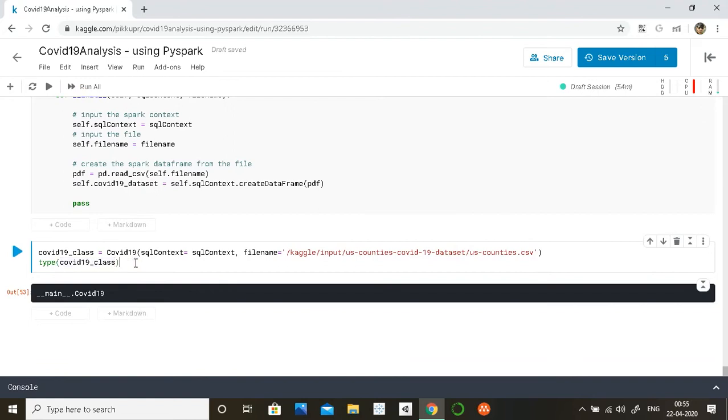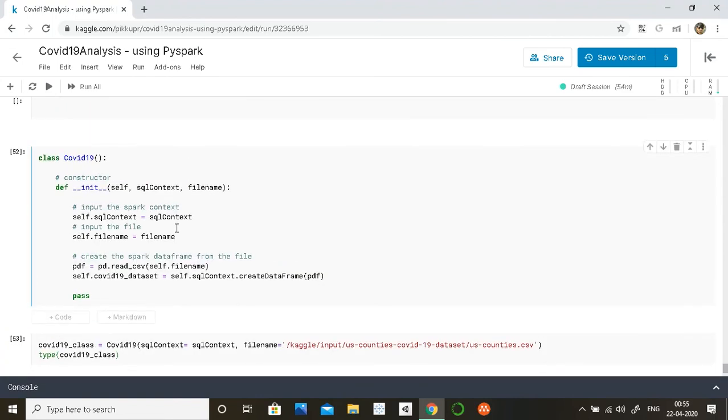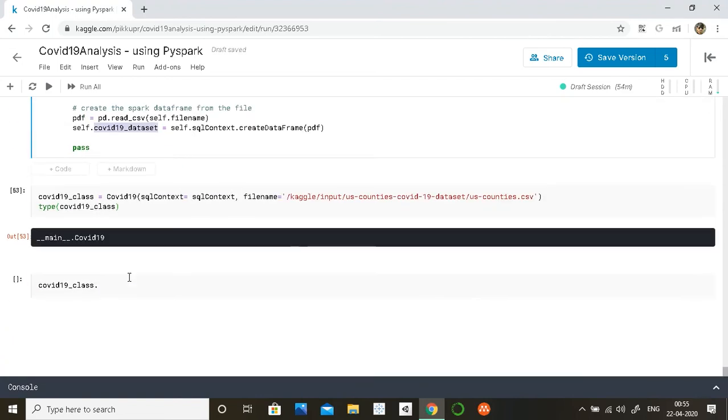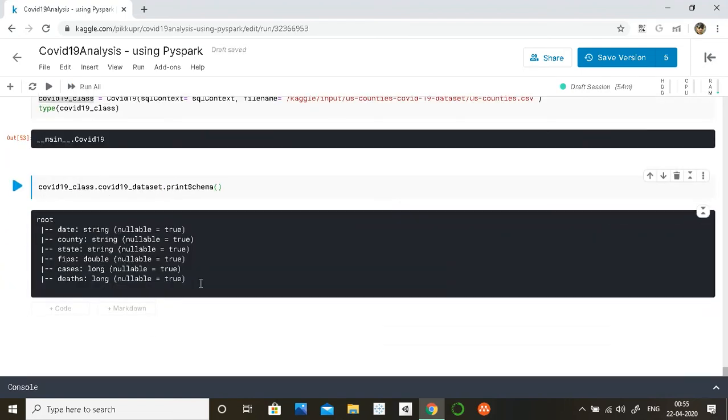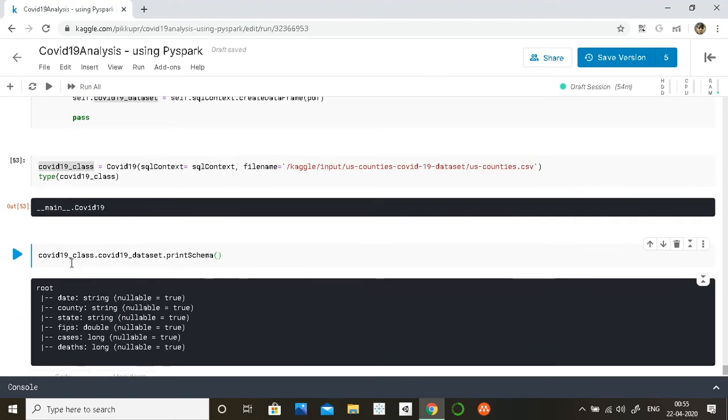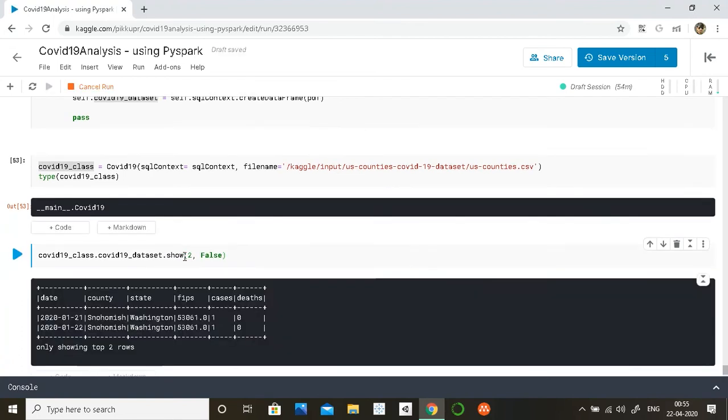Okay, it's done. Now we can access this COVID-19 dataset using the object of the class. Let's first print the schema here. See, this was the data we had. I can also print a few records, with truncate equals false.